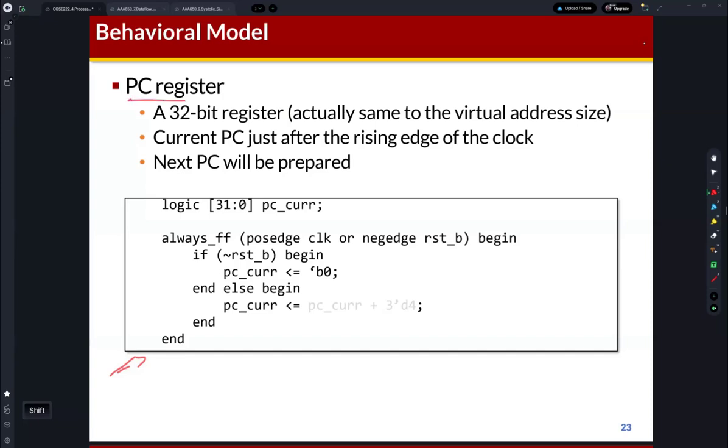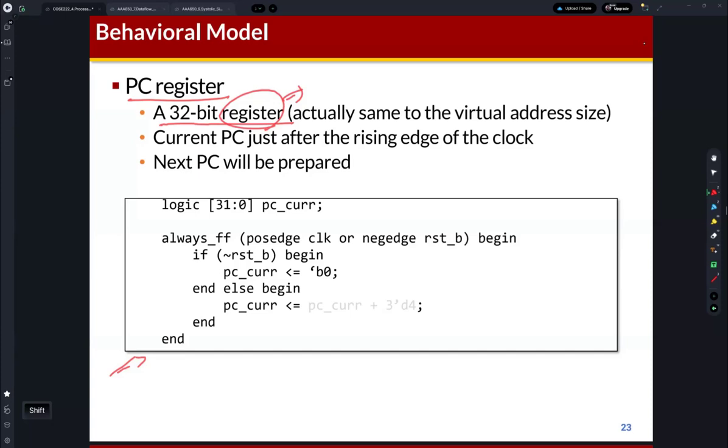As I mentioned, this is the PC register, and this is a 32-bit register. Then what is a register? In the digital logic design course, we learned that a register is a group of D flip-flops, right?